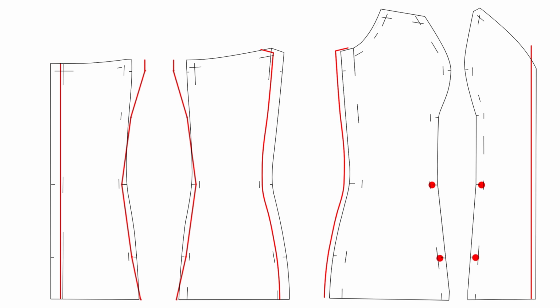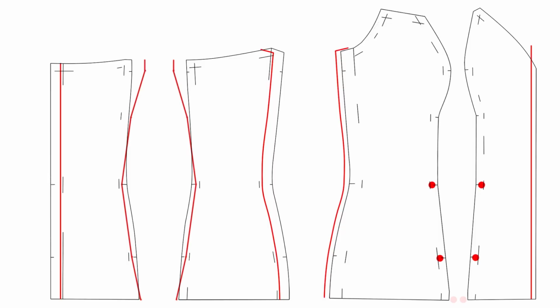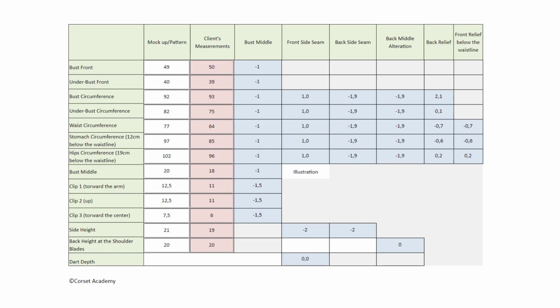The value on the hip line is 0.2 centimeters. We put the dots on the hip line 0.2 centimeters from the front relief on both parts. Now we connect the dots, marking the new reliefs. Now let's draw the lines from the dots on the waist, connecting them with the pattern on the under bust line. Now I move to the alteration of the top cut of the front pattern.